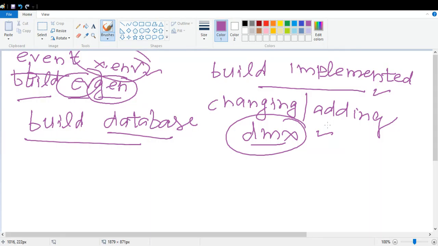And what kind of information we are adding here? Suppose you have some table. For the example, I can say plan item. So suppose your plan items are already defined in your system. So you have to add the basic information of your plan item, like plan item ID, what plan item is doing, what are the sub goal, what are the goals. So this kind of information you have to insert inside your database table. So Curam is having one functionality. Using that functionality, you can insert your initial data while running your build targets. So DMX file is containing all your initial data, whatever is required to get your application up and running.